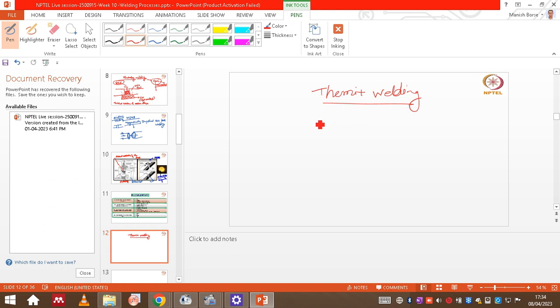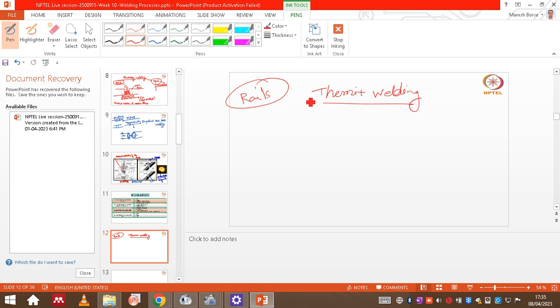So this is also one kind of process where we end up with a cast microstructure, and mainly this process was developed for joining of rails, or you can say railways, because we can't carry any power sources, big size sources, there, and to join very thick plates, right, of maybe manganese steel or any other steel which is used for rail applications.